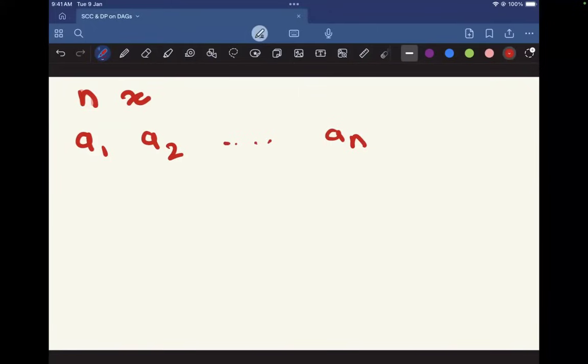These numbers tell me how many cars are of the same type. So there are N types of cars and there are Ai cars of the ith type.